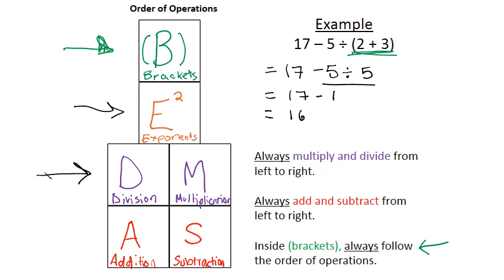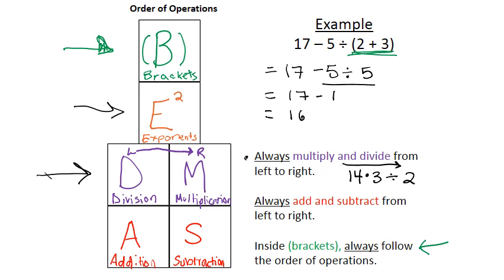Here are some important notes to know. When you have multiplication and division, this one here, on the same line, you always multiply and divide from left to right. So on here, I'm going to add an arrow at the top to show that you go from left to right. And I'll write an example of that. If you have 14 times 3 divided by 2, even though division seems to come before multiplication, you would just go from left to right, like reading a page. So you do 14 times 3, and then divide the answer by 2.